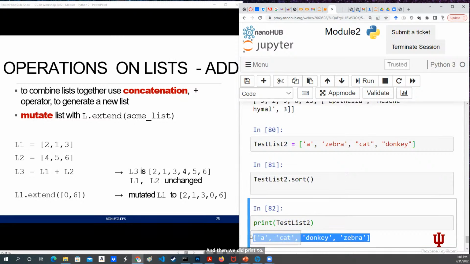So it can't do it between strings and numbers, but within that category, it will just alphabetize it.